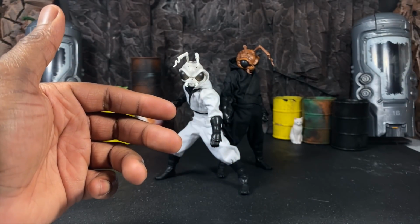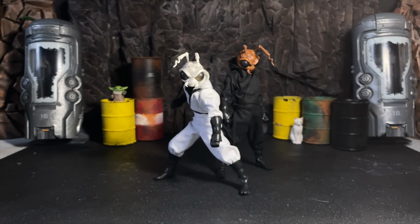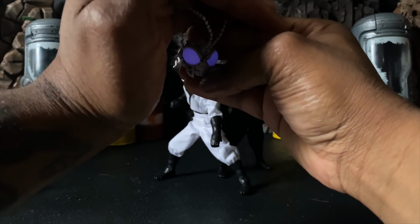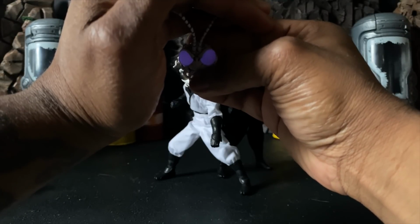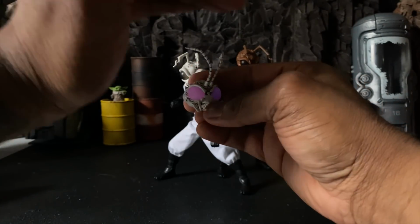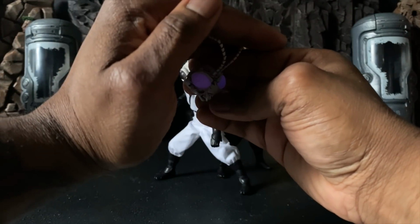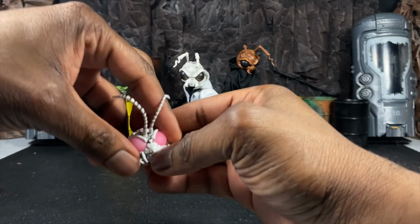So I'm going to supercharge this guy with light for a second. I'm going to turn on one of my other lights. Hopefully we can all see it, right? I don't know if you guys can see that, but as you can see, it's glowing purple, kind of like a black light effect, right? And voila. It's pink, purple, pink, purple. I want to make sure you guys see that as we talked about that.